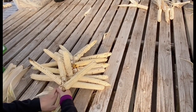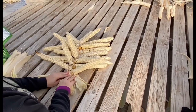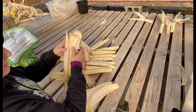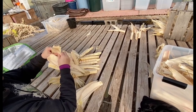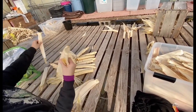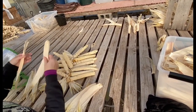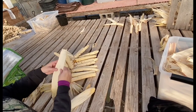And then when you have all of your corn in, it's time to start making the handle. And to do that, I take about 10 husks or so, nice long ones if you can. And then I just tear them in half. So you end up with 20 pieces. And of course, there's all kinds of different ways to do this. I'm just sharing the way that I learned how.